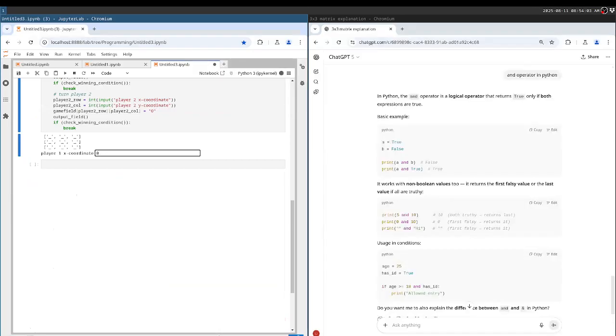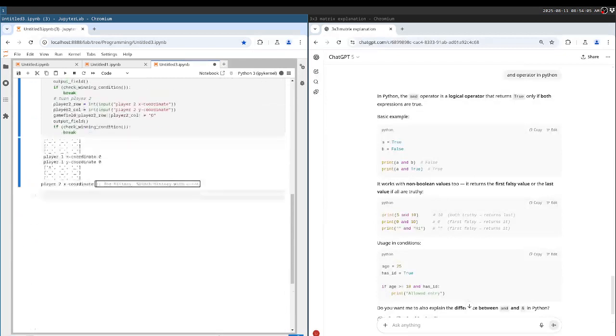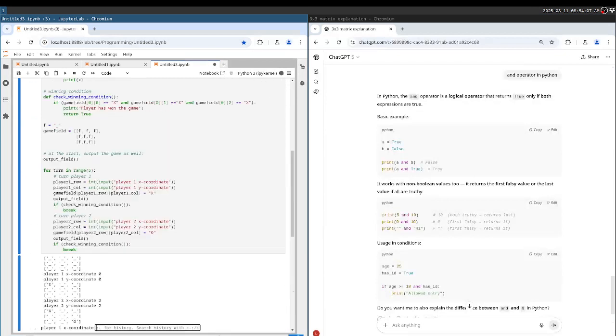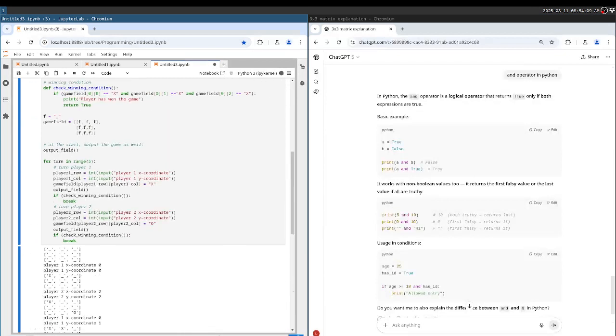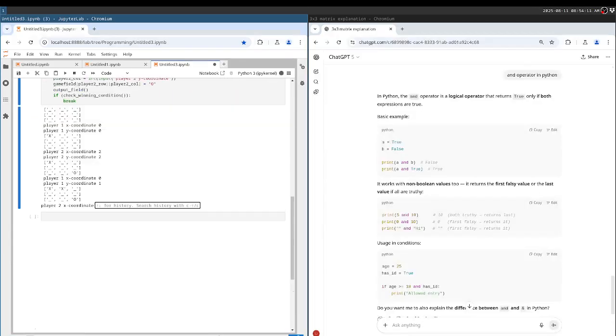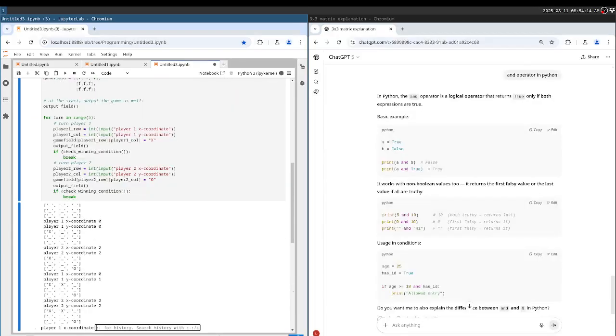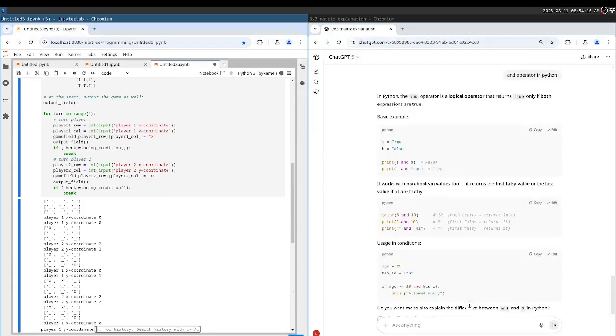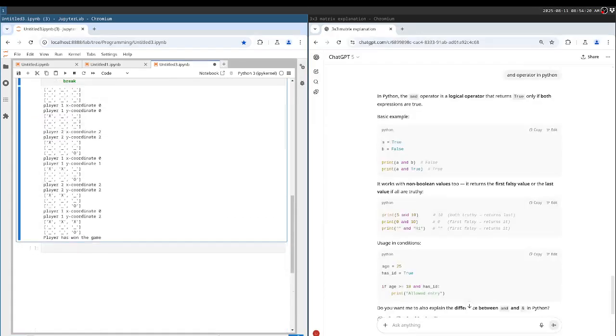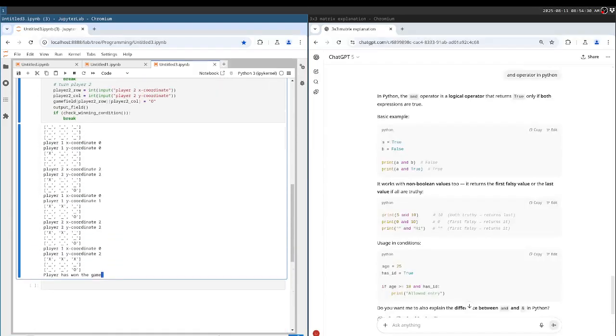So player 1 puts in the X, player 2 doesn't matter, player 1, player 2 does not matter, player 1. So let's see. Player has won the game and we broke the loop, so it's not looping anymore. That's pretty nice.